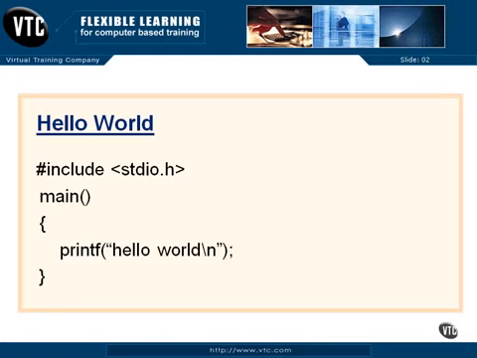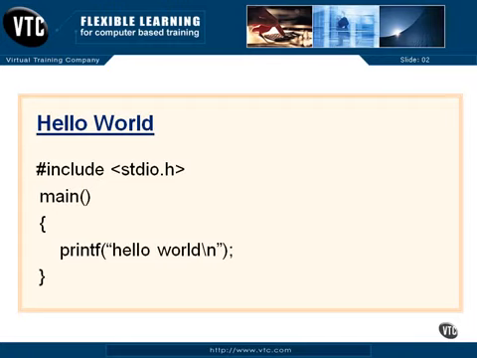An open paren, double quotes. That's the one just next to your enter key there, double quotes. Hello space world, a backslash. Notice that's a backslash. That's the one that's above your enter key on the keyboard, not the one that's below the enter key. That's a forward slash. So we have a backslash, a little n, lowercase n. That means new line. Another double quotes, and then a close paren and a semicolon.